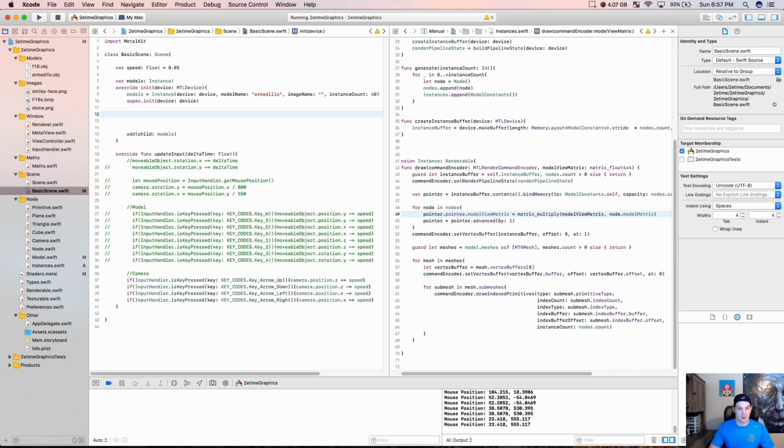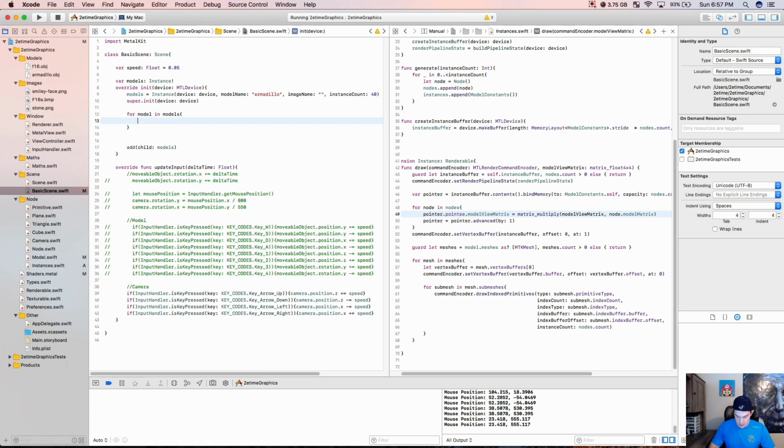So let's go for each VB, there it is again, for model in models, we can say model dot position x equals arc. Where's arc? I forget what the exact term is.